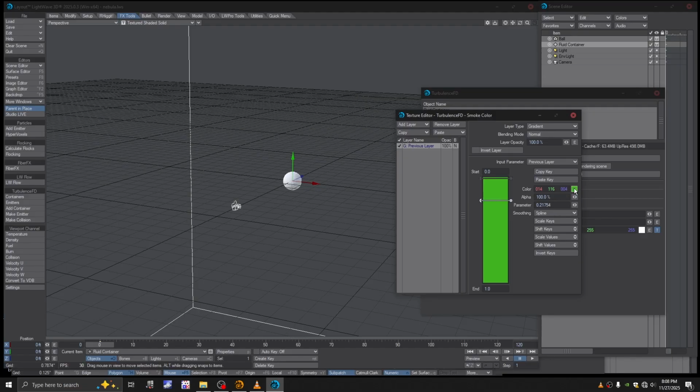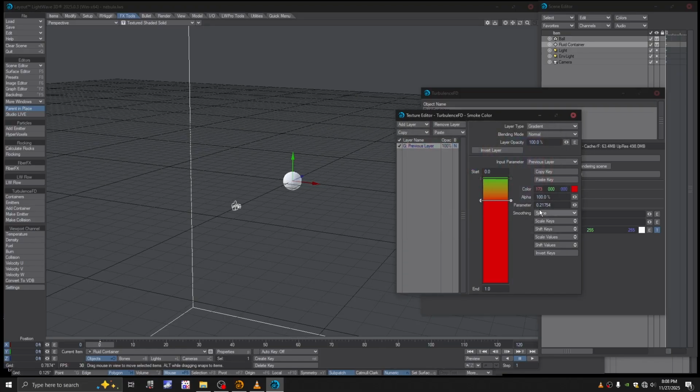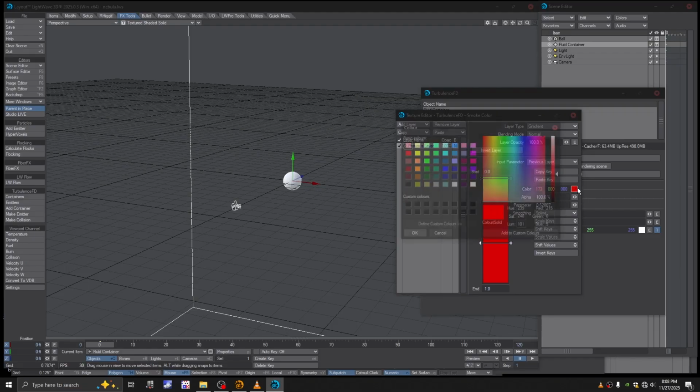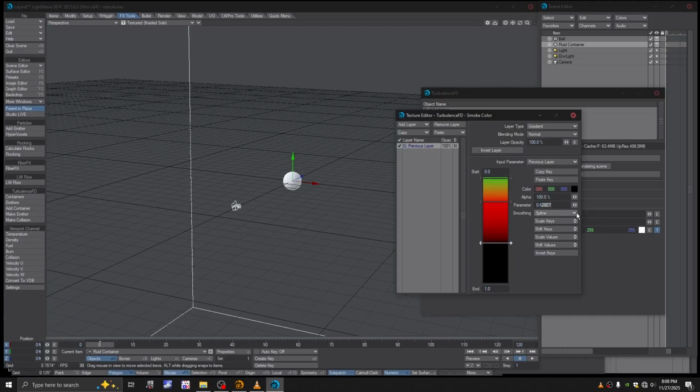I'm going to make a red one here. Like 20. Make another one. Have this be black. 65. Another one down here.